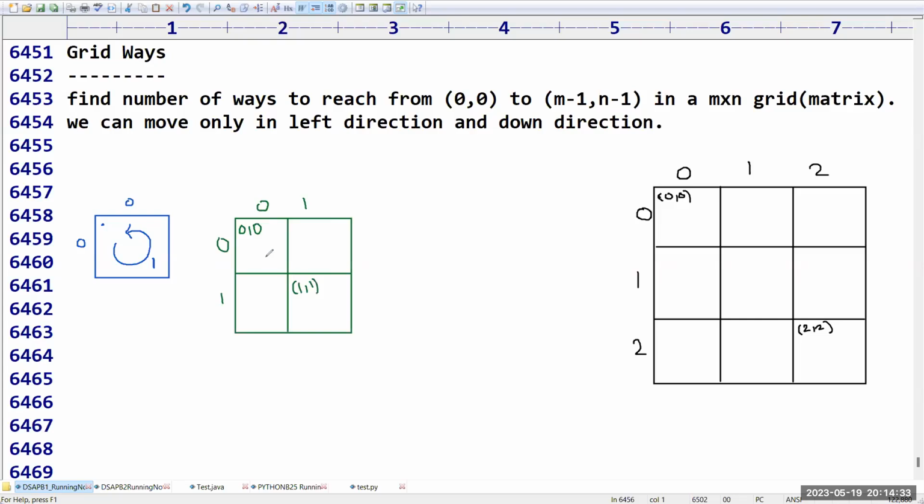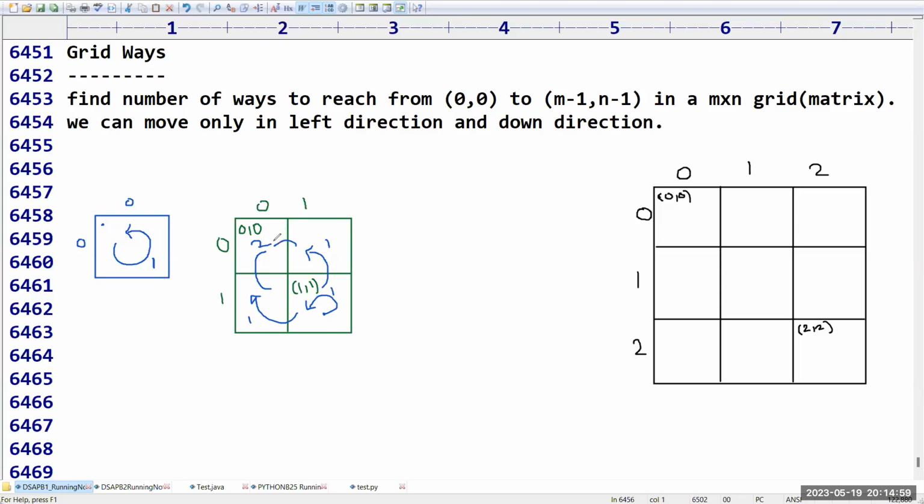First, we find from here to here how many ways there are: one way. From here to here: one way. From here to here: one way. So in total we get two ways.